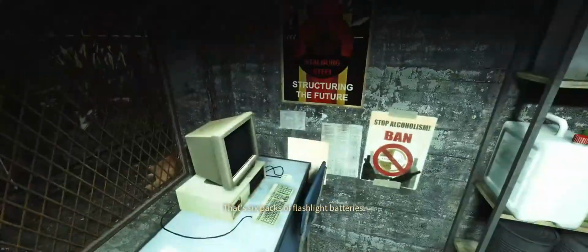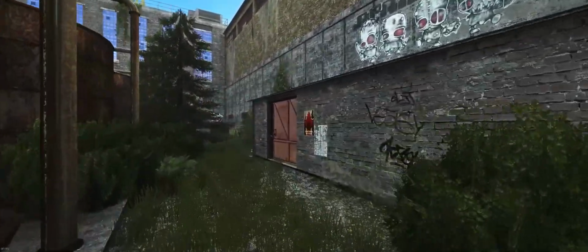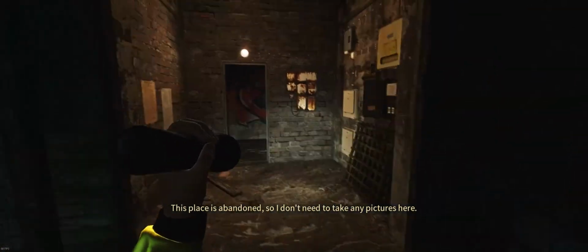That's 6 packs of flashlight batteries. Oops. Is that just a button in here? That's great, because then no one can get into it. How does that even happen? How does it get locked from the inside if there's no one in it? Why can't we just take these? Honestly. Well, they look a bit rusty, so they're probably from the old steel factory. This place is abandoned, so I don't need to take any pictures here.